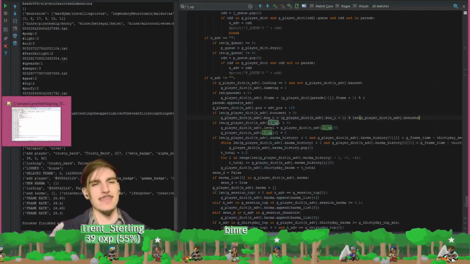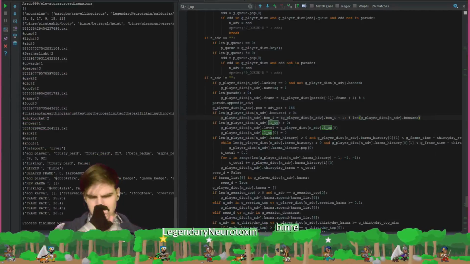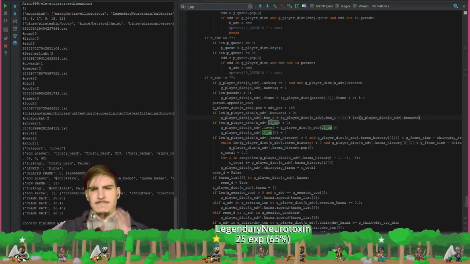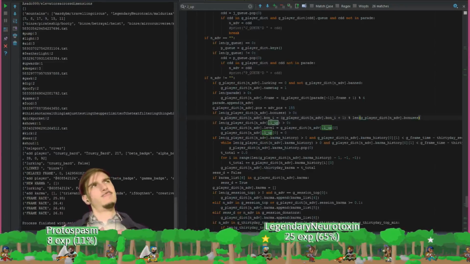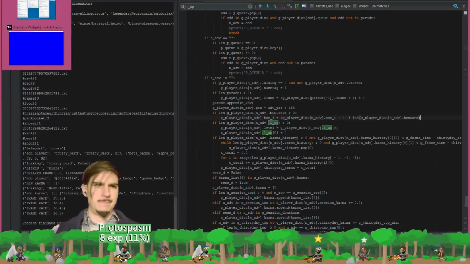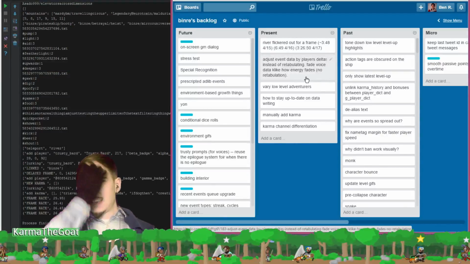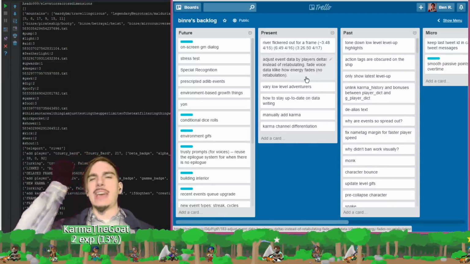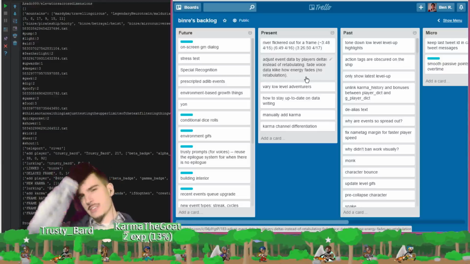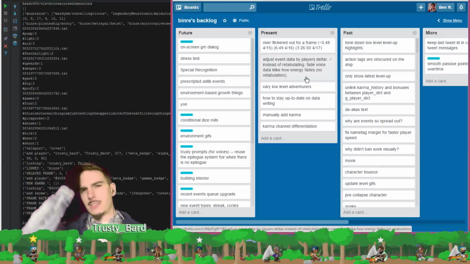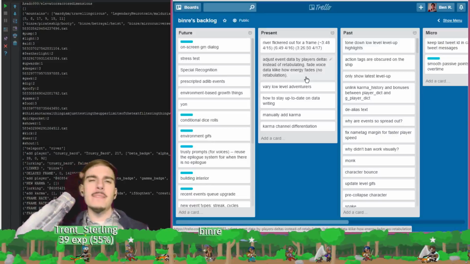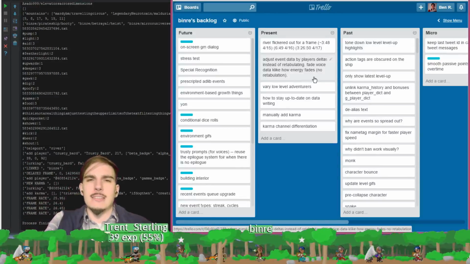Okay, now let's do the next thing, right? Adjust event data by... Okay, so this one's a little bit bigger. This is a slightly bigger task.